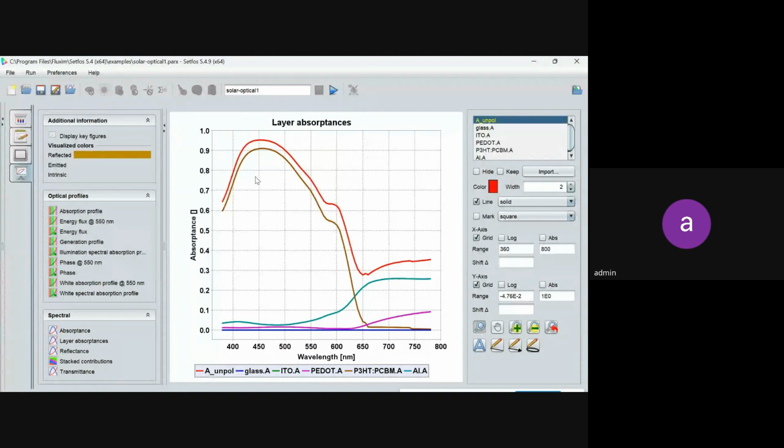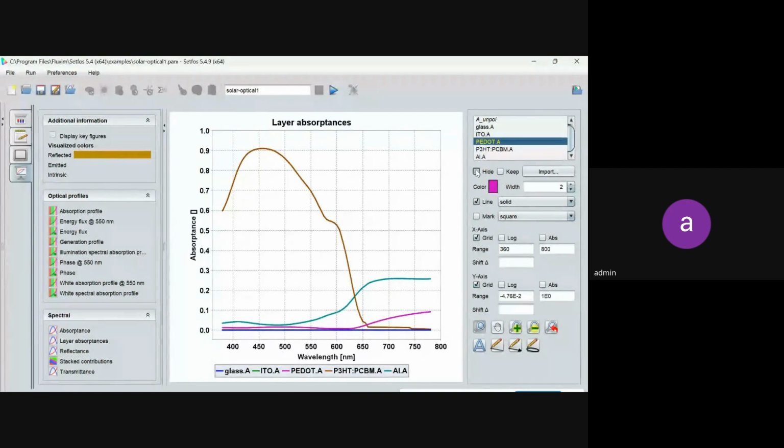The red color layer is the uniform layer. This green layer is the glass layer. The ITO layer is the other green one. And this pink one is the PEDOT layer. P3HT:PCBM is this layer and this is the uniform layer. So these are multiple layers, and you can find reflectance and layer absorptance accordingly. You can hide all the layers except the layer whose output you want to see, and it will plot the output of those particular layers. So whichever layer is convenient, that is absorbing more light, you can enable it.